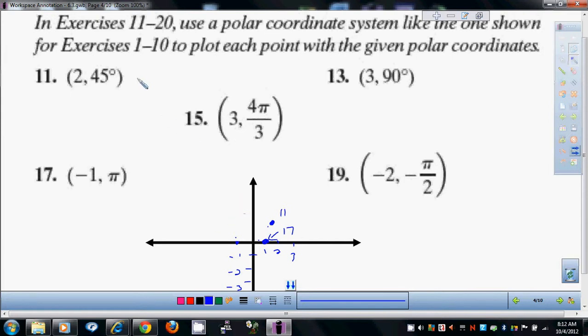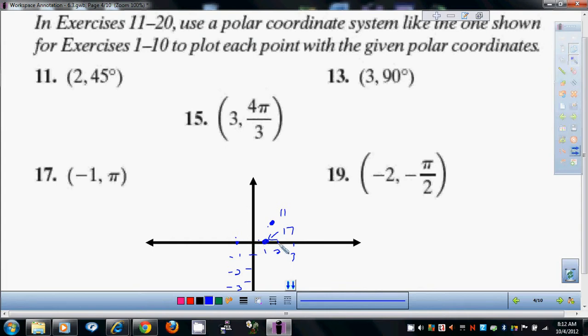Questions about that one? What about 19? I'm not going to draw it yet. You visualize where you think 19 is going to be, and then we'll take a look. Try to think about it. There we go. Let's see if your visualizations are correct.